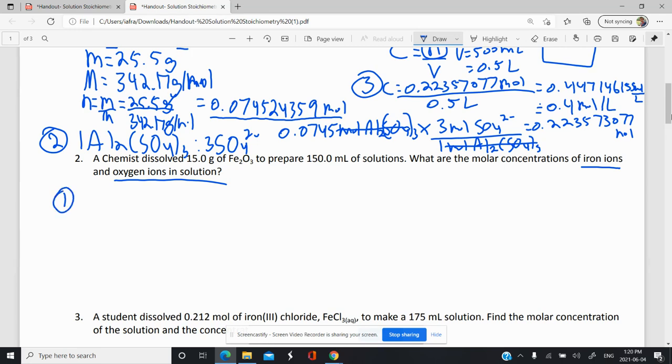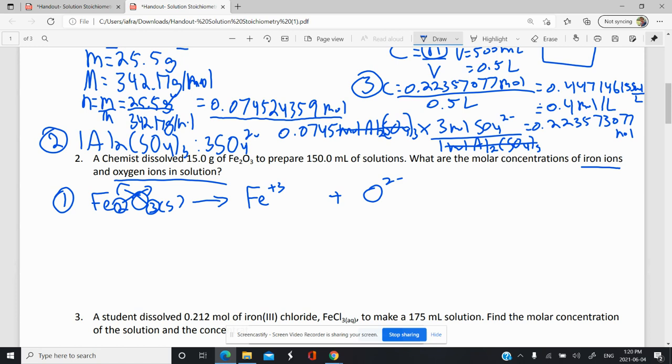Let's do it. So we have our iron 3 oxide here. It's going to start off as a solid, and then we're going to throw it in some water, and then we're going to make our ions here. So iron plus 3 plus O2 minus. Remember, I knew it was plus 3 because I did the reverse crisscross, so I sent this up here and this up here, right? So you need to remember it's plus 3.